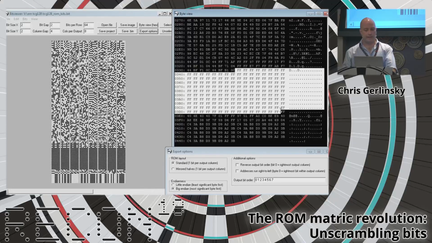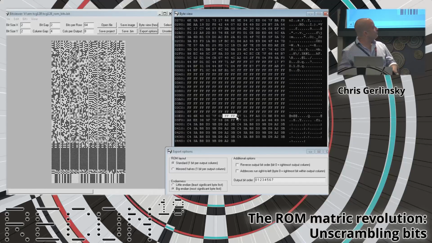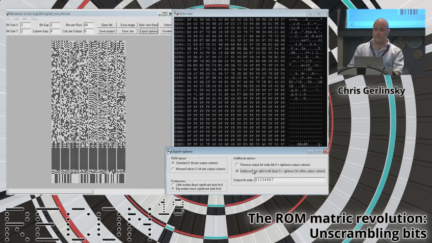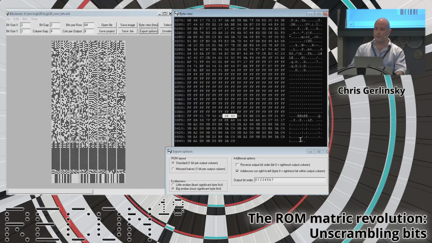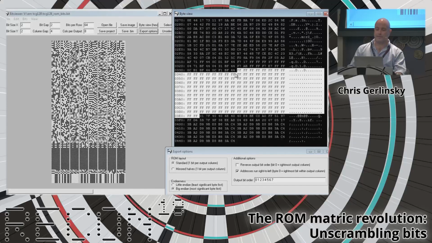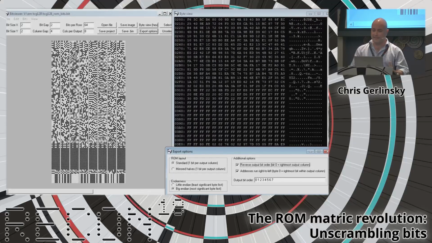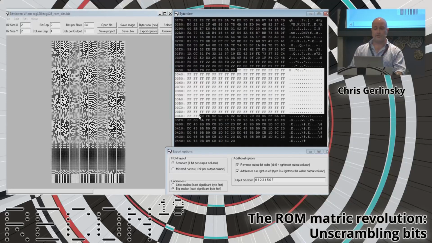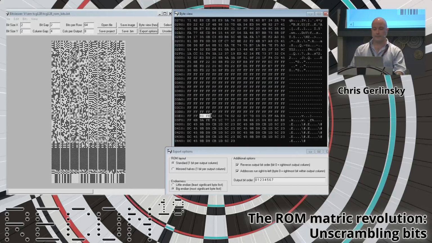Now if we look closer to the end of the ROM, we can see there's a large area that's all full of FFs. This match is on the left side. You can see the large block of black dots there. In this case, there appears to be some FFs that aren't grouped with each other. So I'm just selecting some different options in my program to interpret the ROM in a different way. Instead of running left to right addressing, I switch it right to left. And now our block of FFs is even longer, a longer contiguous block. So that's a good sign that the ordering could be right, because we get such a nice static block like that.